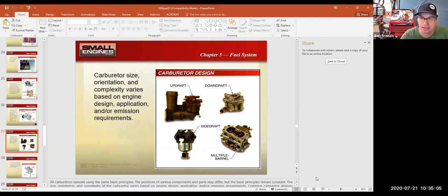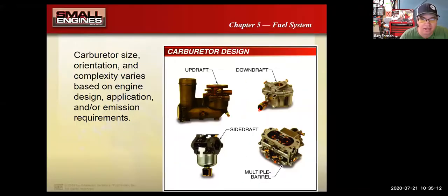I think I know what's going on. I get so much stuff on my screen, it's hard to see all the controls. All right.